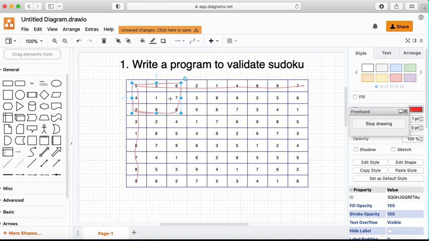So we have to make sure that in any of these three validations, the number, an integer between 1 to 9, should occur only once.